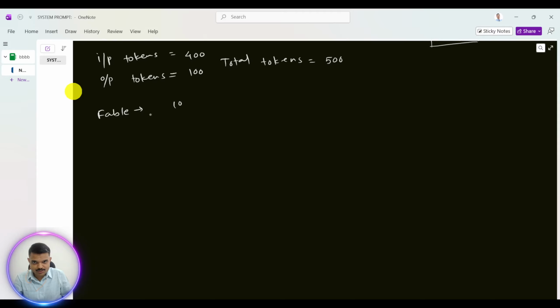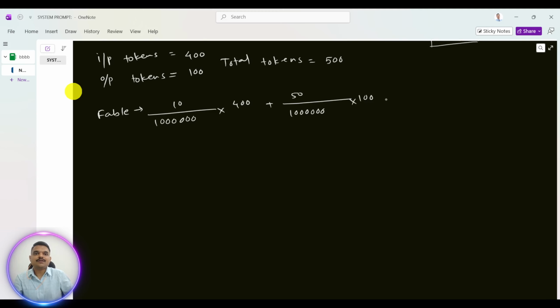So $10 per million, that is one, two, three, four, five, six zeros, multiplied by how many input tokens? 400 tokens. Okay, plus $50 per million tokens multiplied by how many output tokens are there? 100 tokens.